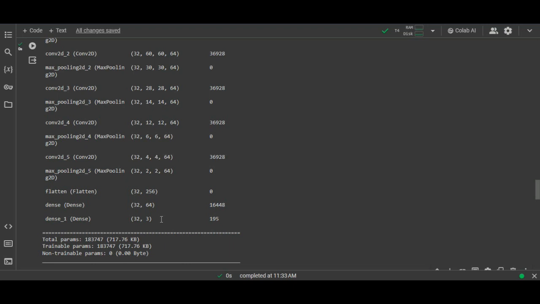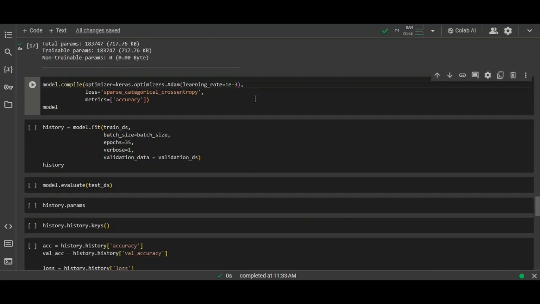So finally, our model gives the probability of each of the 3 classes and the maximum probability is the output. The total trainable parameters are 1,83,747.